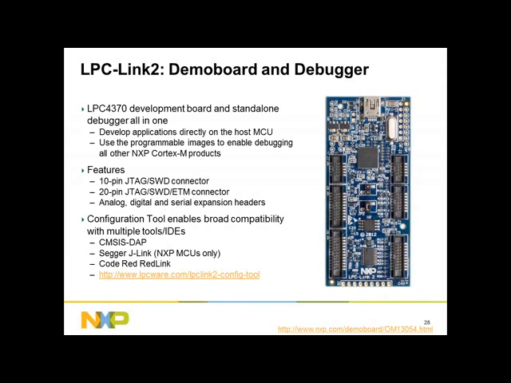It also, however, is a debugger. So if you had two of these, one could be the debugger, and it's, I think, $20 or so if you buy it from us, and you can make that debugger look like a CMSIS-DAP tool. You can make it look like a Segger J-Link, or you can use the Code Red RedLink, which of course is now our LPC-Link, having brought them internally. So it is both a debugging board and an LPC4370 platform, which is kind of a cool feature. Again, if you already have a debugger, great, then you can use this for a development board. If you don't have a debugger, here's a very cheap way to have one that will work on any NXP microcontroller.